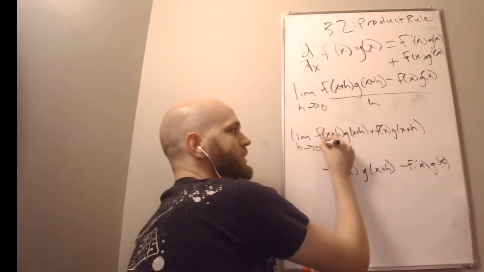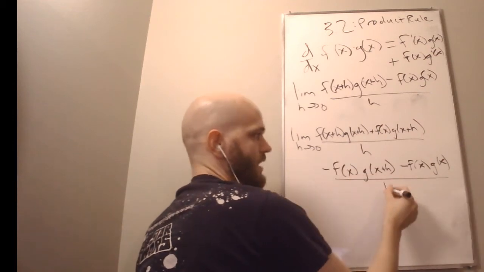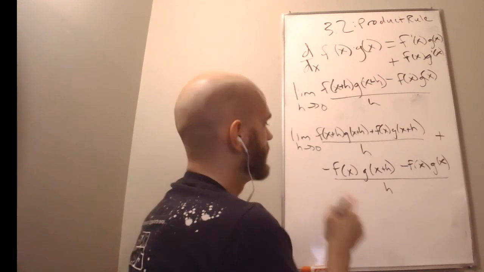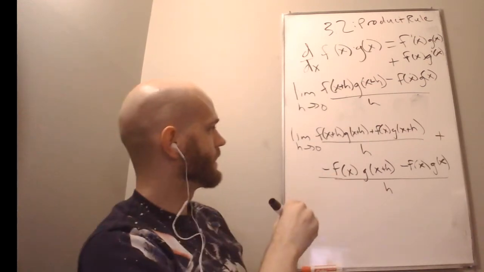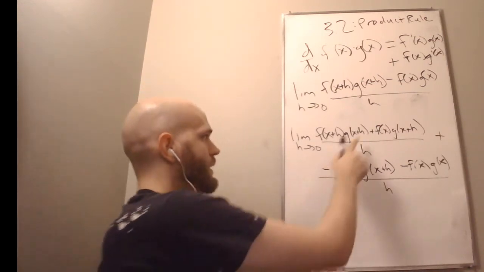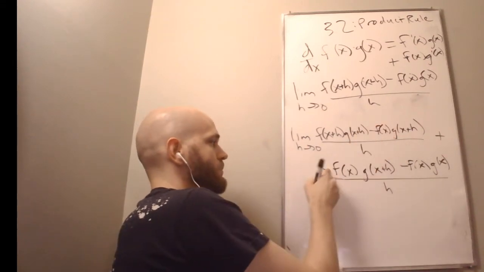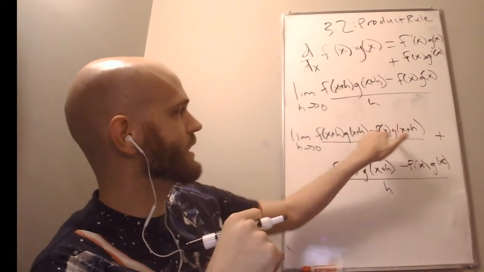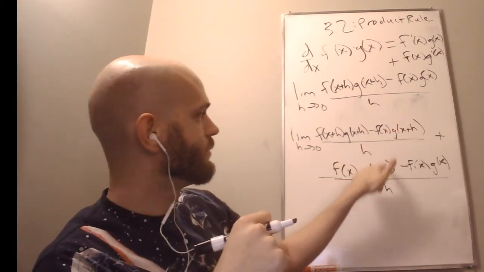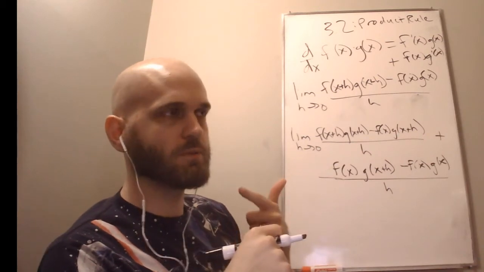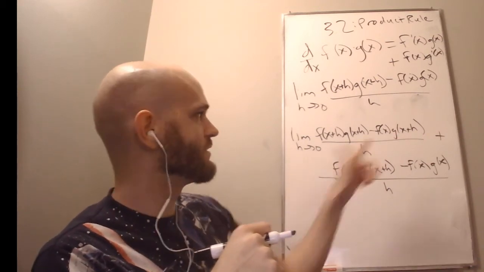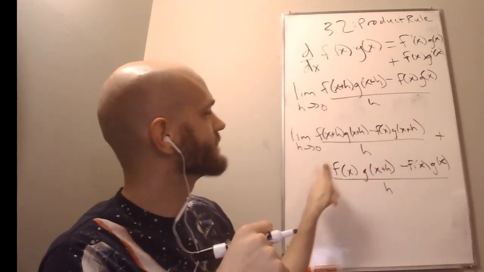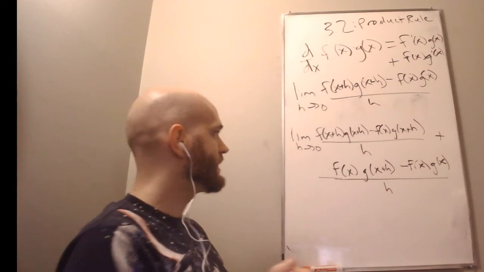And we can go ahead and split that into two fractions over h, because if we were to add these, we would add the numerators, right? I'm going to swap these. I actually want to do minus here and plus here. But why can I do this? Why can I subtract f of x, g of x plus h and add it? Well, minus 2 plus 2 is 0, right? Minus 5 plus 5 is 0. This number and this number are exact opposites, minus and plus. They will cancel out exactly when we add the numerators. So that's a little bit of algebra.